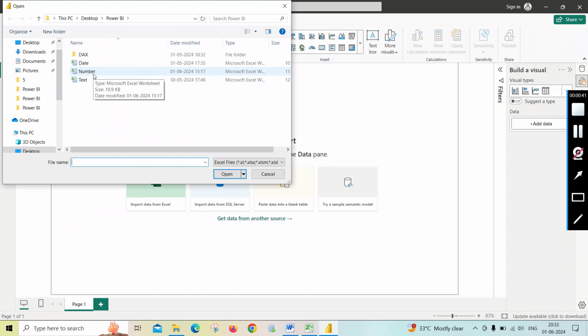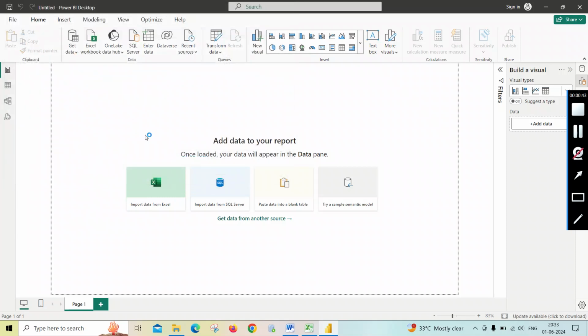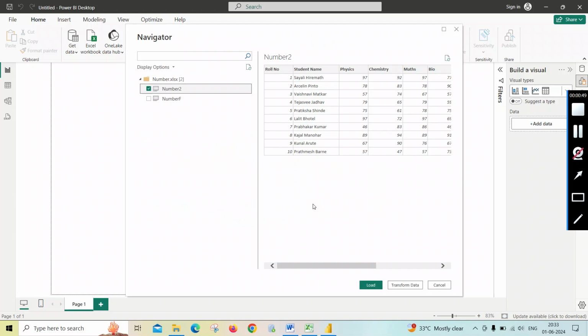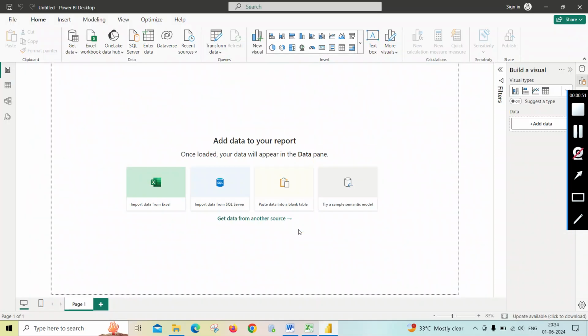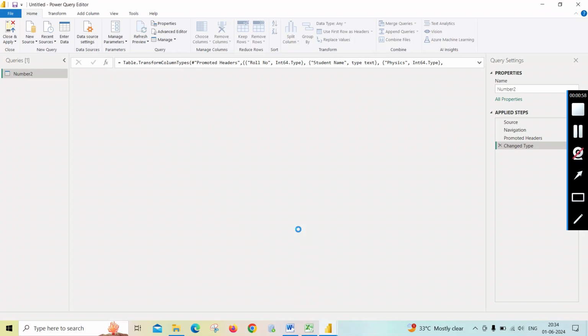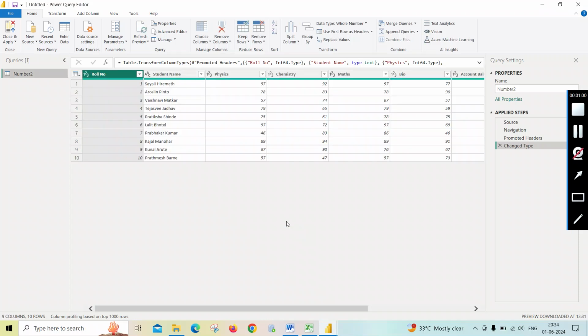File name is number. Click on transform data. It will take around 30 to 40 seconds to upload it to Power BI.